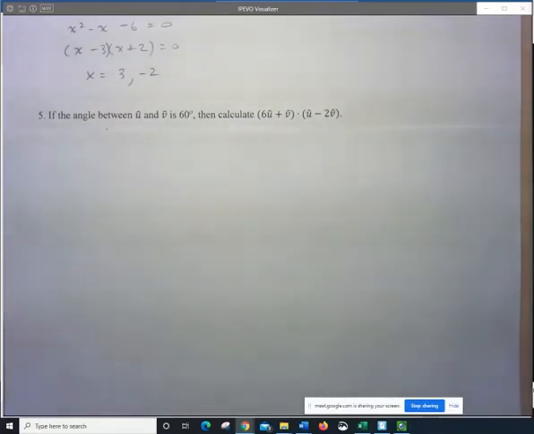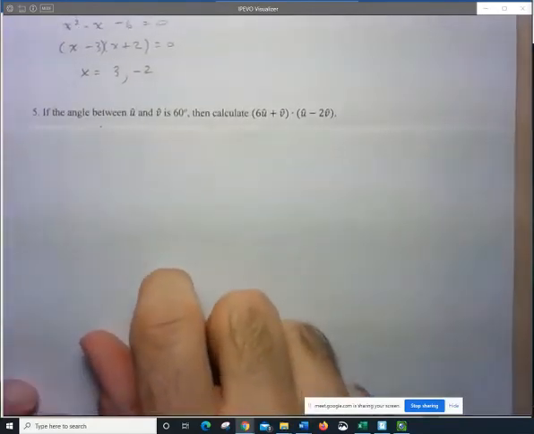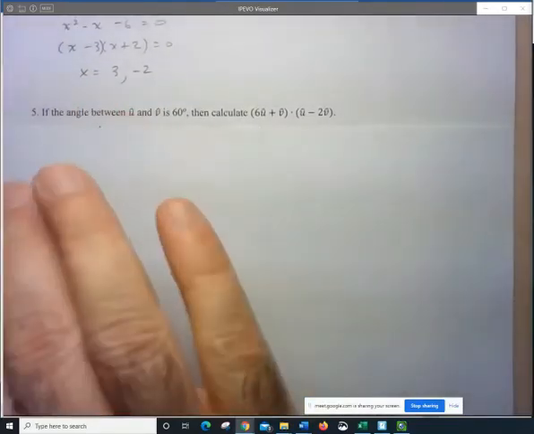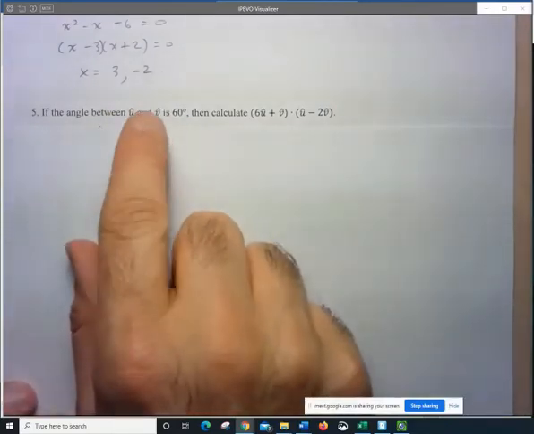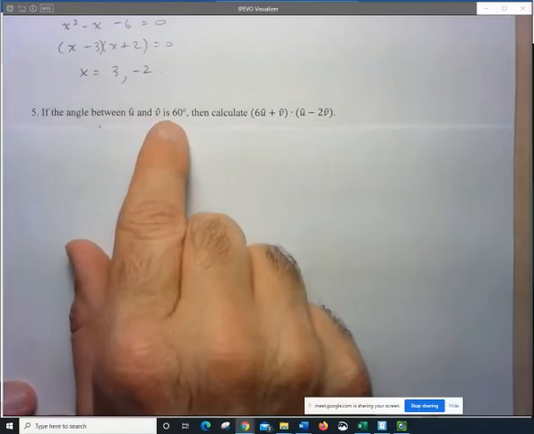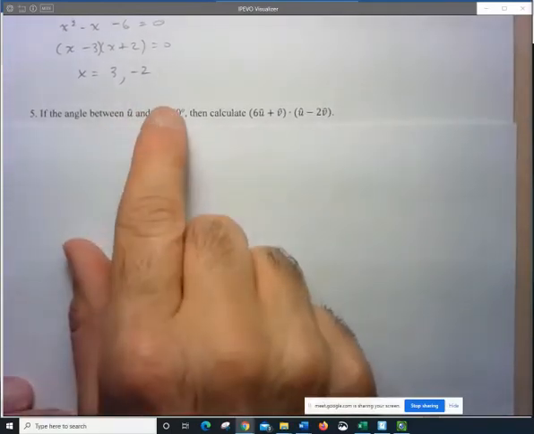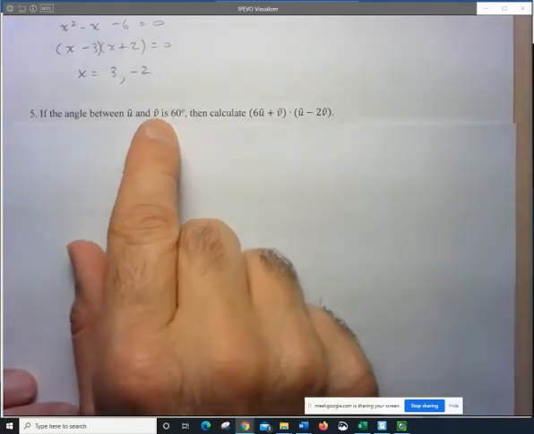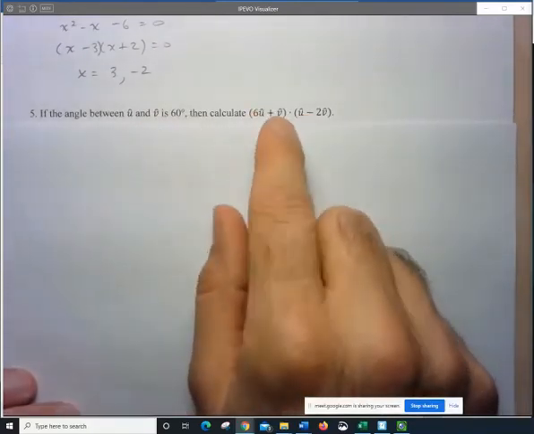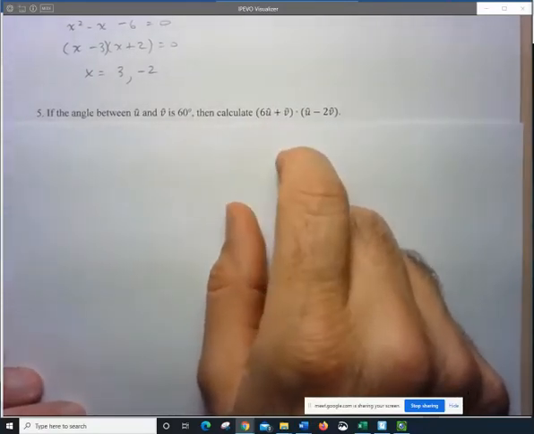Exactly, we've got the good old hat, which means that these vectors have magnitude 1. So that's known. Notice here, they're giving us a lot of geometric information. They're giving us the magnitudes of the vectors. They're giving us the angle between them. But I suspect that when you're starting off this problem, you're going to be working a little more algebraically.